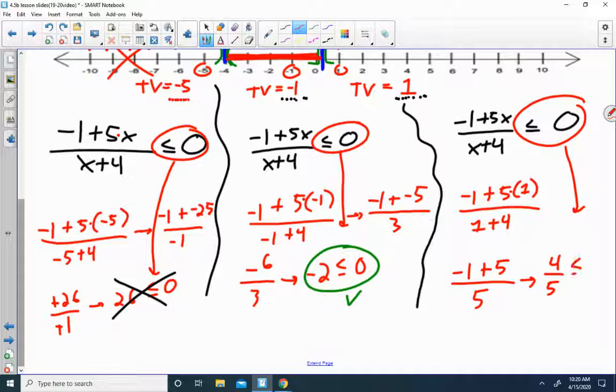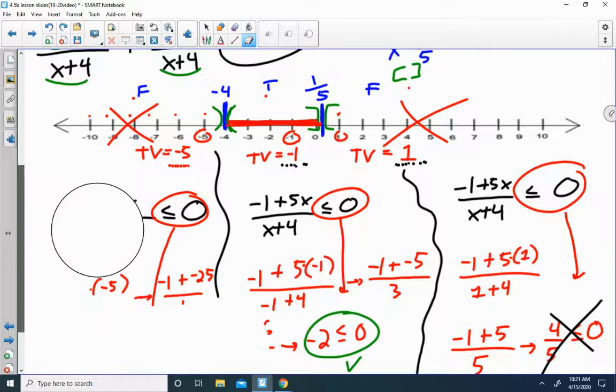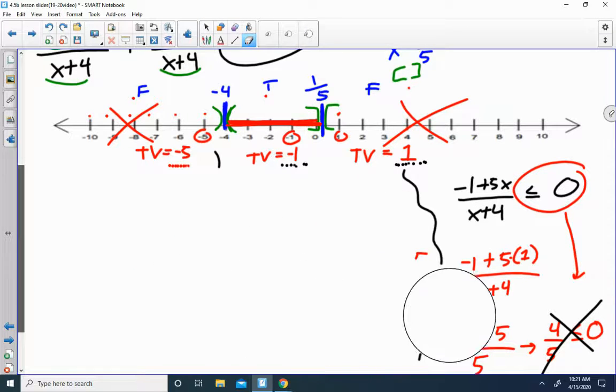Now, is that less than or equal to 0? Sadly, a positive number is not smaller than 0. So that is a false statement, which means the third interval flops out. And check it out. As you learned from the last video, you know you have it right whenever your answers are alternating. So false, true, false, they alternated. So we know we're on the right track. So that means we can now formally write down our final answer.